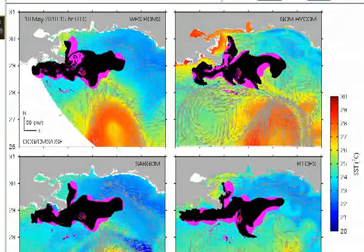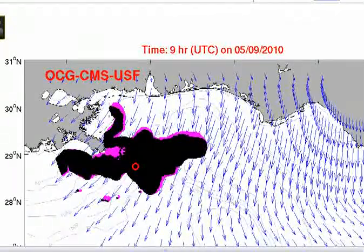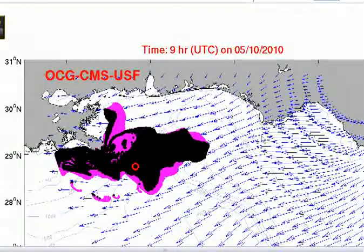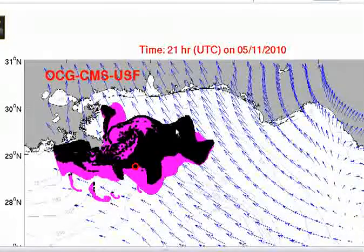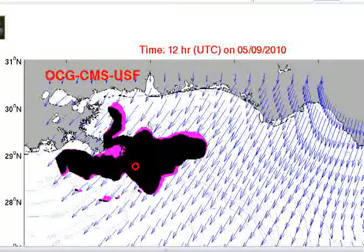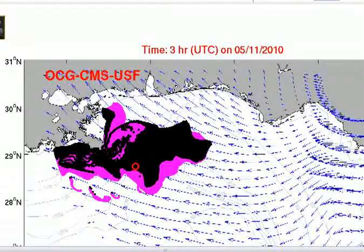Let's look at a couple of others. Here's one that shows wind patterns and how that might impact the surface as well. You can see how the Mississippi came out. Notice how the winds are starting to come from the east and then the southeast, and they're going to tend to want to push this mass up in this direction. The outflow from the Mississippi is also working with that, helping push it towards the Alabama and Florida coastlines. Dauphin Island, which is right here, has seen some tarballs, so we're obviously concerned about that.